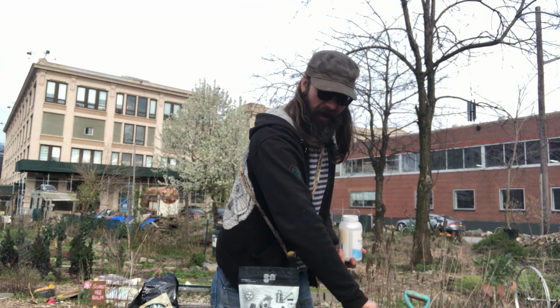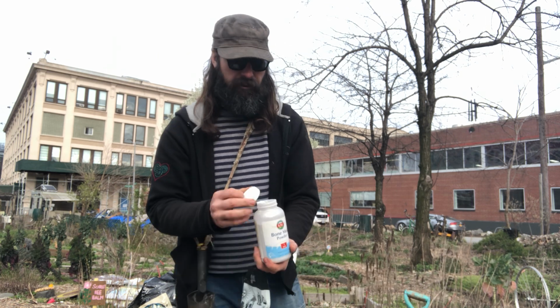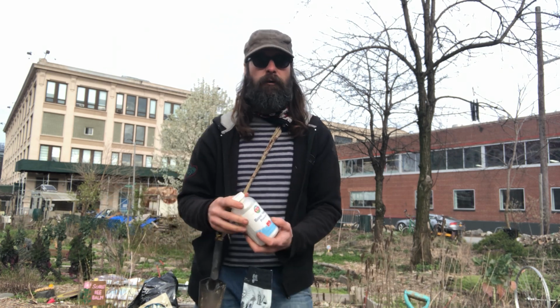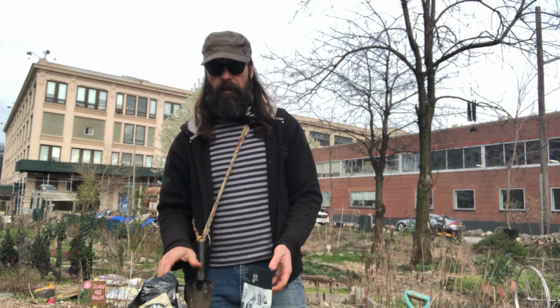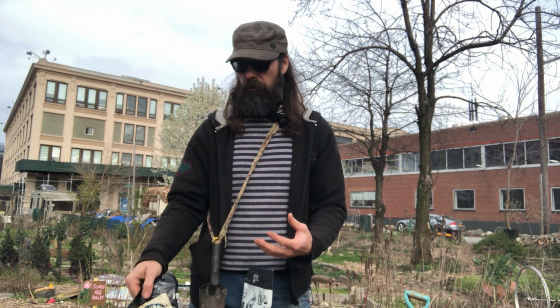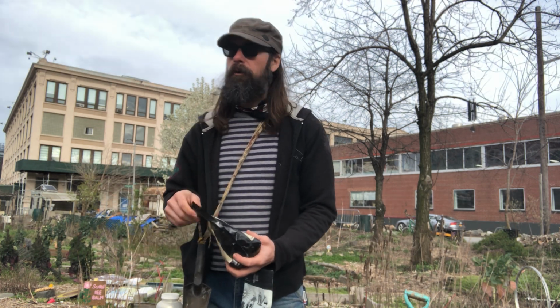A lot of these nutritive additives are byproducts of our agricultural system, our farming system. If you know about the way that we grow animals, oftentimes the byproducts are bones and feathers, even blood. So you take those things and you can grind them up or dewater them, and you end up with powders that you can add to your soil.